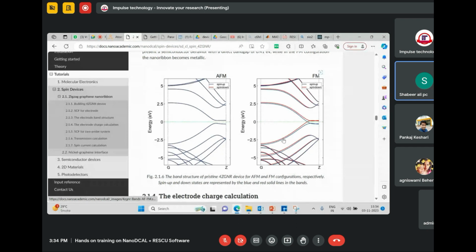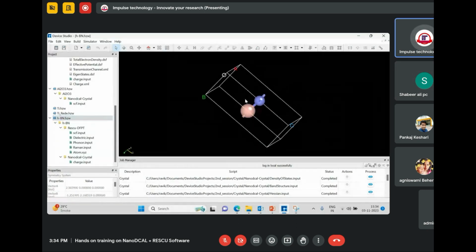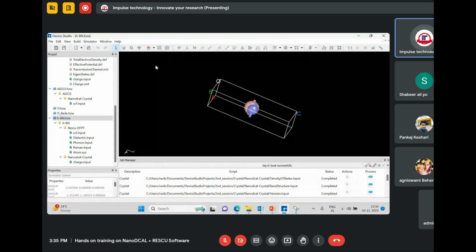Okay. Thank you. So you can see this is our hybrid boron nitride structure, and I would like to simulate it from the RESCU software. Here you can see I have generated the input parameter files: the SF.input file, dielectric.input file, phonon.input file, and Raman.input file. I hope everyone has generated this DFPT input file.